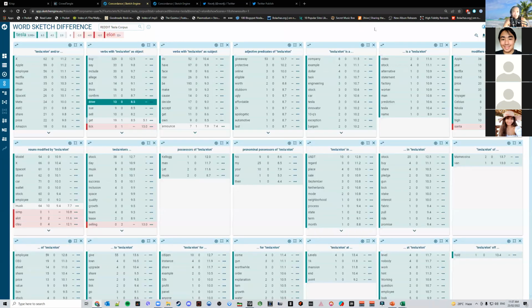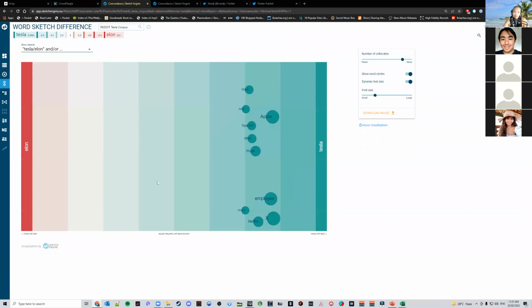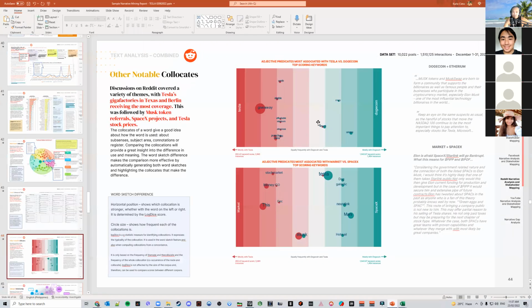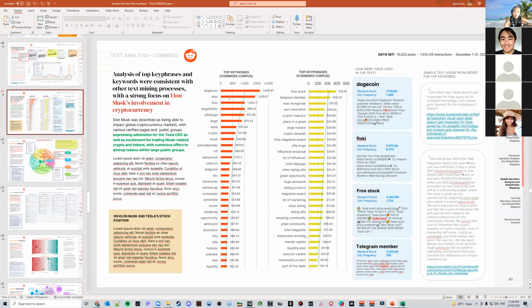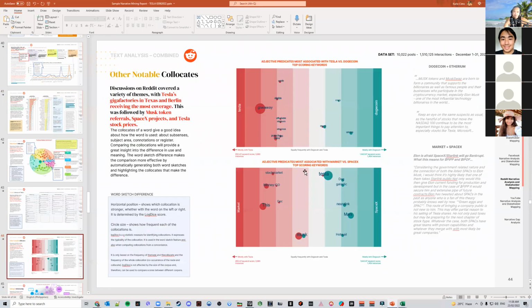And then click on this, and it will show you that chart. And then here, it's just more sample text, showing how those words were used. So Dogecoin plus Ethereum, market plus SpaceX. And then just refer to this to decide on what words you want to use.